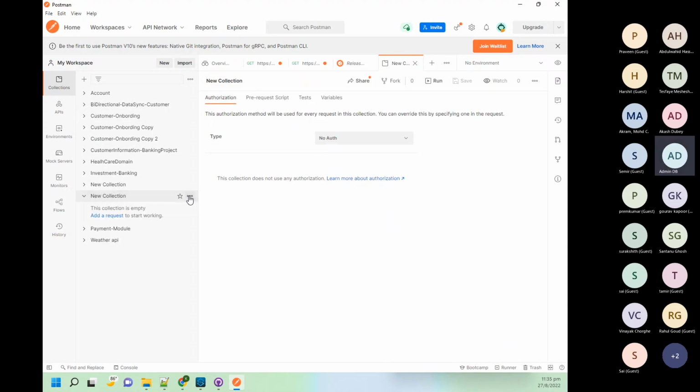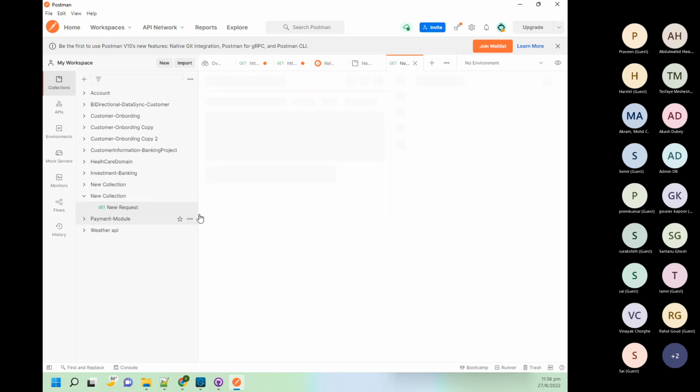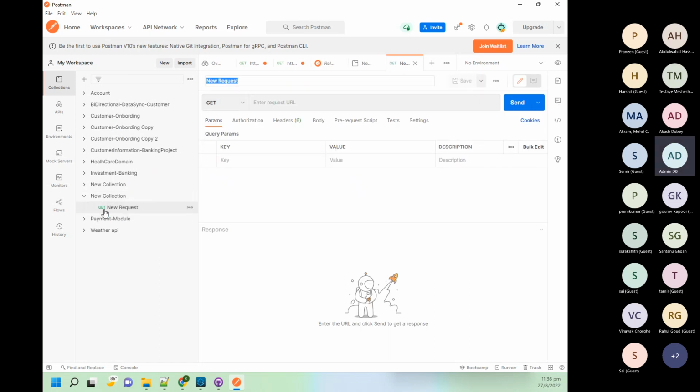Inside this collection, you can create a request. You can define the URL of your API. You can pass query parameters, authorization, headers, and body. Using this particular tool, we are going to test our Mule API.